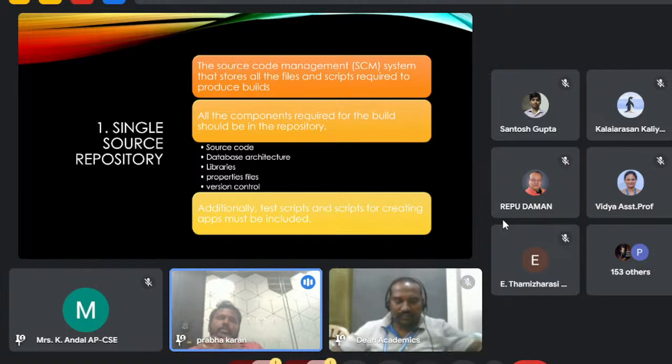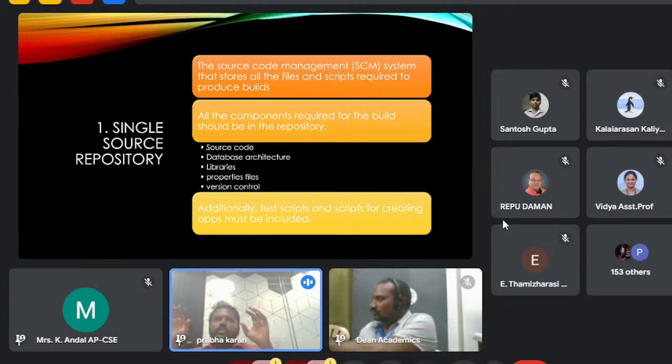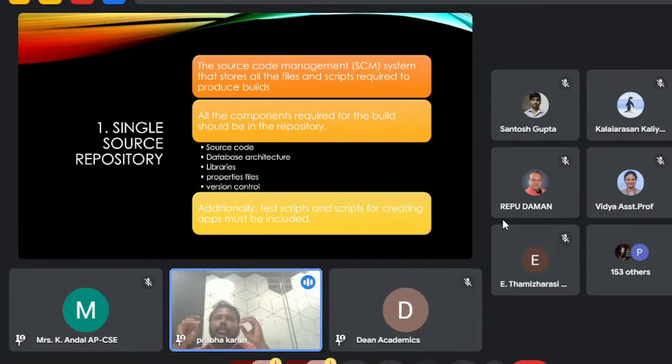So once you are building a pipeline, it doesn't mean you know one particular tool that will create all the things. To create a pipeline, you need to understand the various other tools. For example, to write code, there are several source repositories available in the market. You need to pick one which best suits your project development.